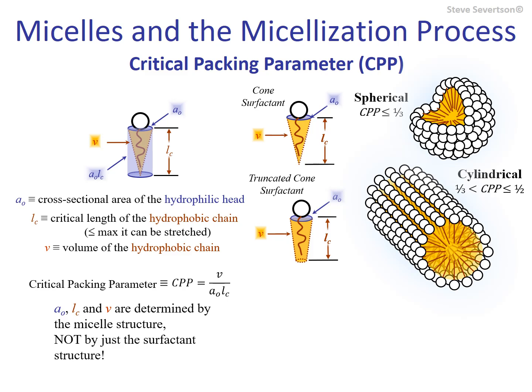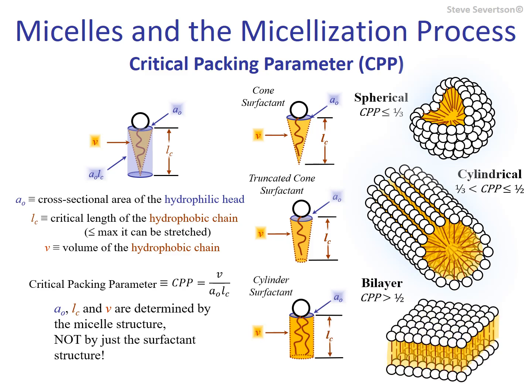Surfactants possessing multiple hydrophobes and/or small head group areas will provide CPPs between 1/2 and 1, and the packing shape of a truncated cone nearing that of a cylinder. Such species often form flexible bilayer micelles. As the CPP value nears 1, the surfactant will tend to form planar bilayers. It is important to keep in mind that CPP indicates tendencies, that is, an educated guess at the geometries that are likely to form. However, the same surfactant at different concentrations and different solution conditions can form an array of different phases.